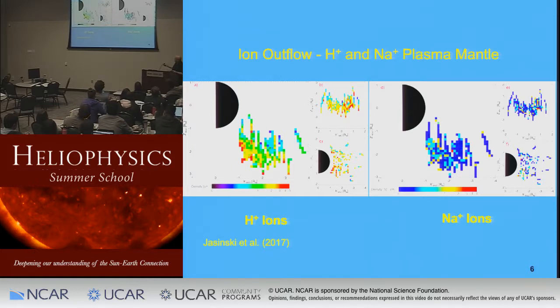So here's the day side to the left. This cusp is right about here. The spacecraft has a near polar orbit. It goes through this region, depending on what point we are in the mission, either 2 or 3 times a day. And that is the plasma mantle of Mercury. It's the first time we've mapped out this region, by the way, at a planetary magnetosphere other than the Earth.